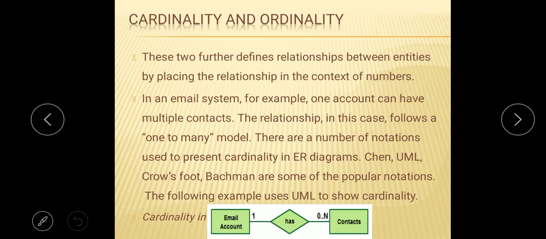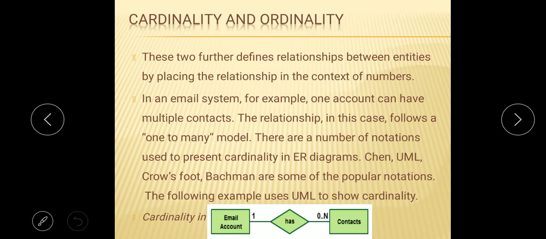Next, we have the cardinality or ordinality. These two further define relationships between entities by placing the relationship in the context of numbers. In an email system, for example, one account can have multiple contacts. The relationship in this case follows a one-to-many model. There are a number of notations used to present cardinality in ER diagram.